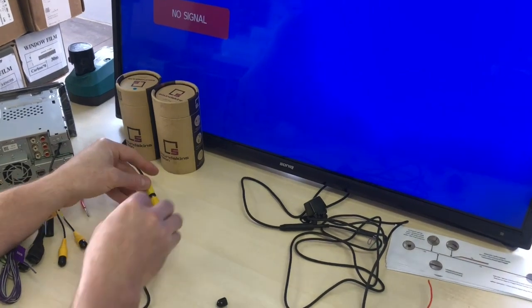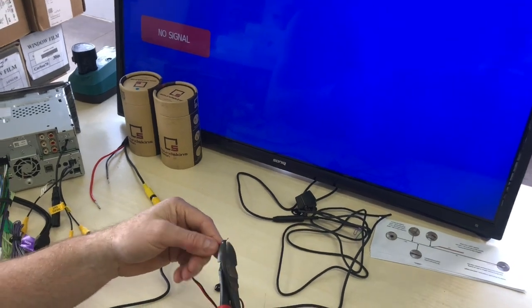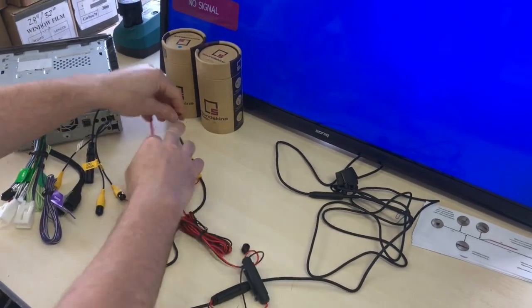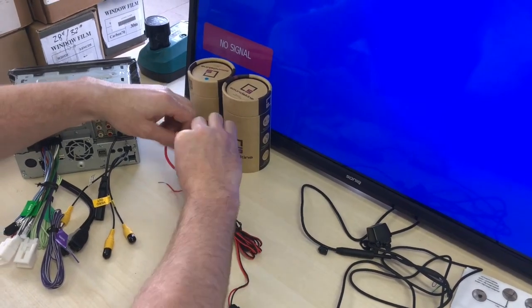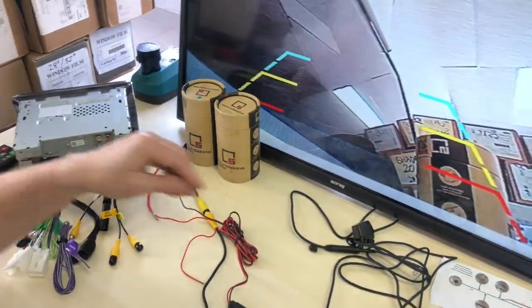We're gonna plug the signal in, we've got our camera plugged in, and we're gonna take this power and earth, and we're gonna pretend these are our reverse lights, okay? All right, let's just plug this in quickly. Now, these cameras, well, this is a power and earth just over here. So we're running it constantly just to be able to show you. But pretend this was your reverse lights and you're hooking it up to earth and the reverse light, and this will power up your camera.